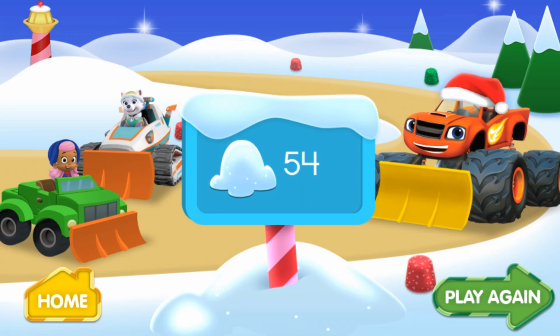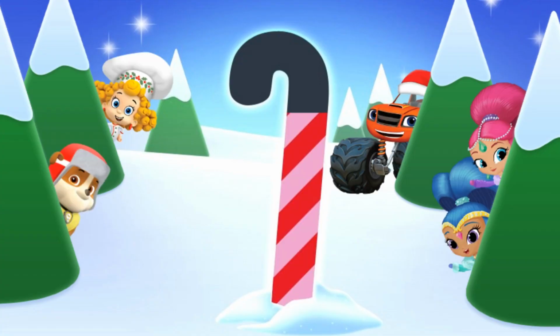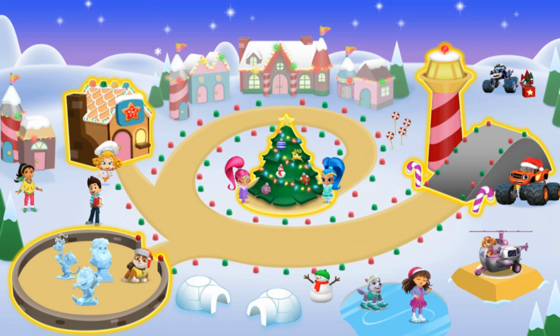Let's check out how many snow piles we cleared. Wow, look at how many snow piles we cleared. Awesome job! Santa can now land safely. Click the home button to go back to the village and keep playing. Home. Hi, Tire. The runway looks great. Santa's sleigh won't have any problems landing here.